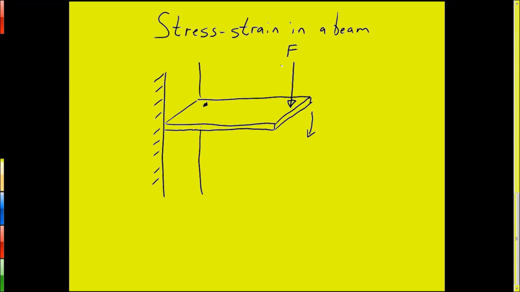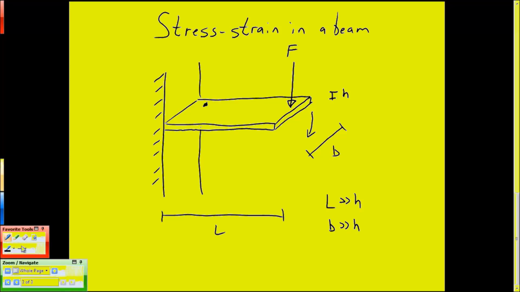Now to do this, we're going to use something called thin beam theory. And thin beam theory basically assumes that both the length of the beam, which we'll call L, and the width of the beam, which we'll call B, are much greater than the thickness of the beam, which we will call H. So L is much greater than H, and B is much greater than H. Now to solve the problem, we have to know two things. First of all, we have to know when we apply this force, what kinds of forces and moments show up in the rest of the beam. And then secondly, we have to know how these forces and moments cause various strains in the beam.